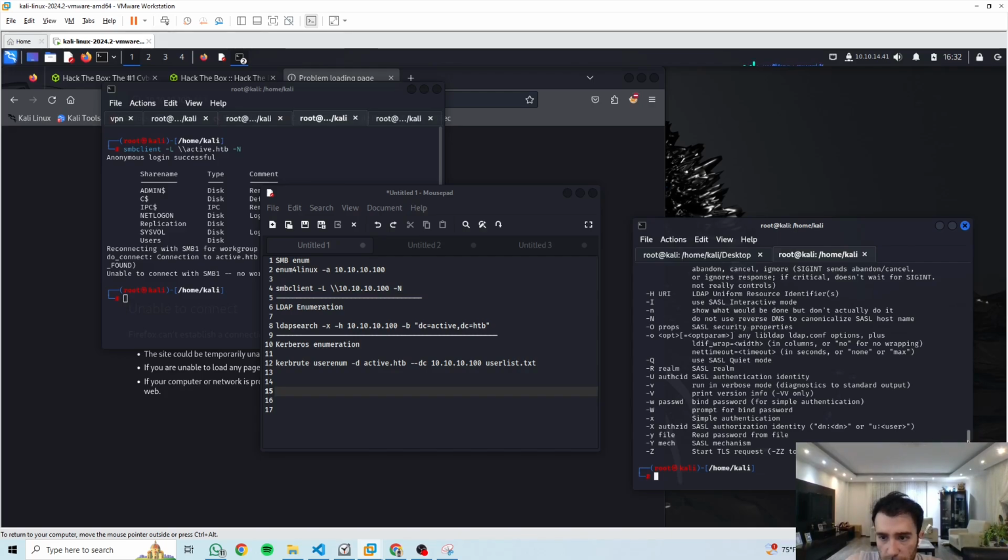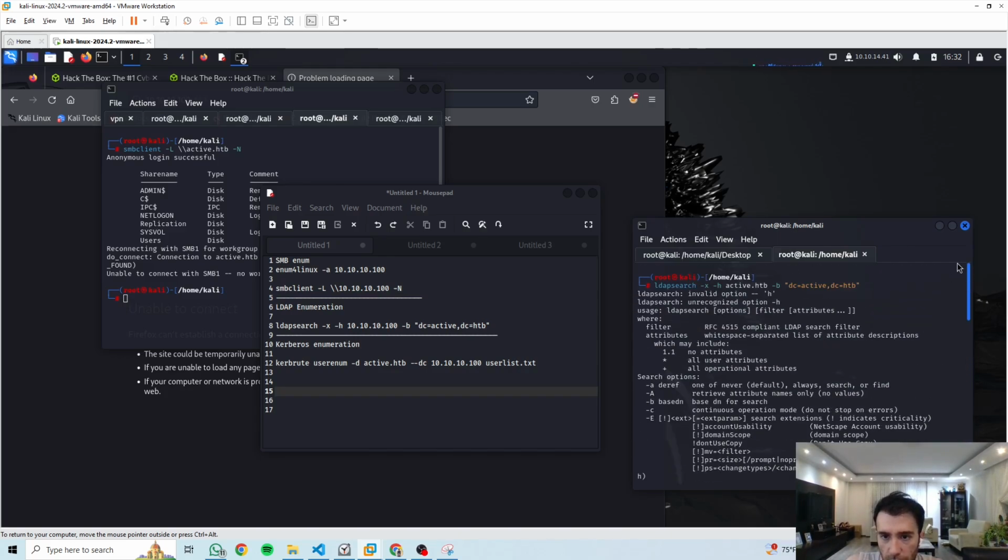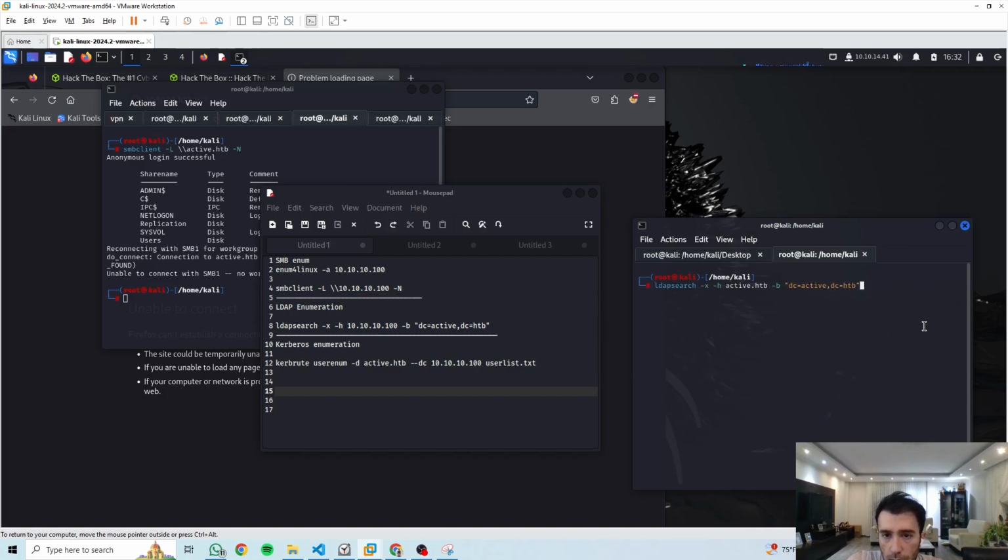Let me check here. Most probably we got a syntax error. For that part, I'm going to replace my port number through that part.